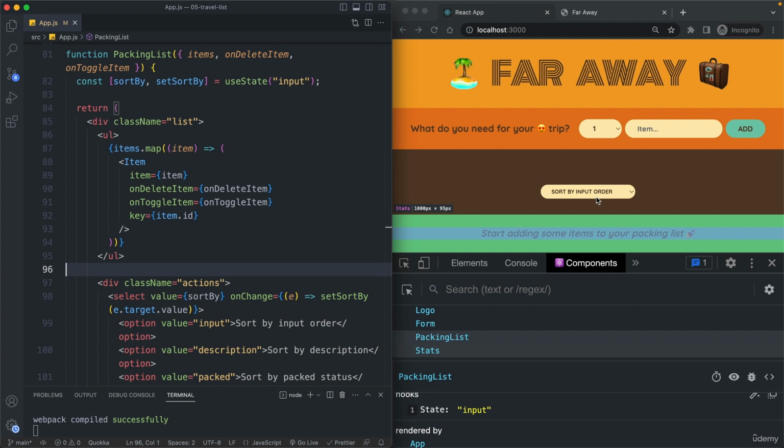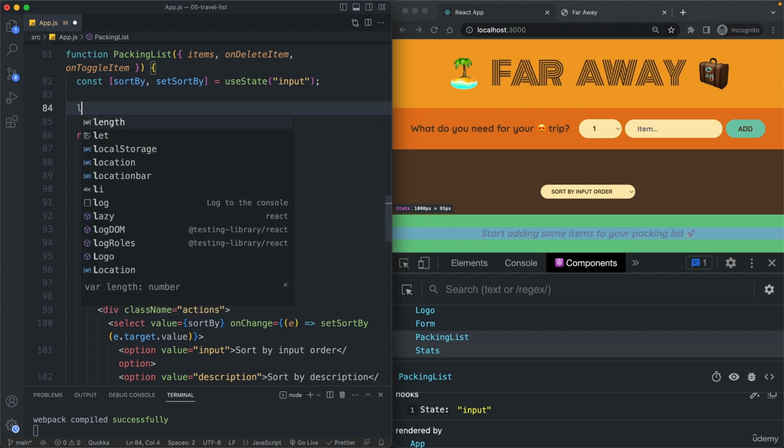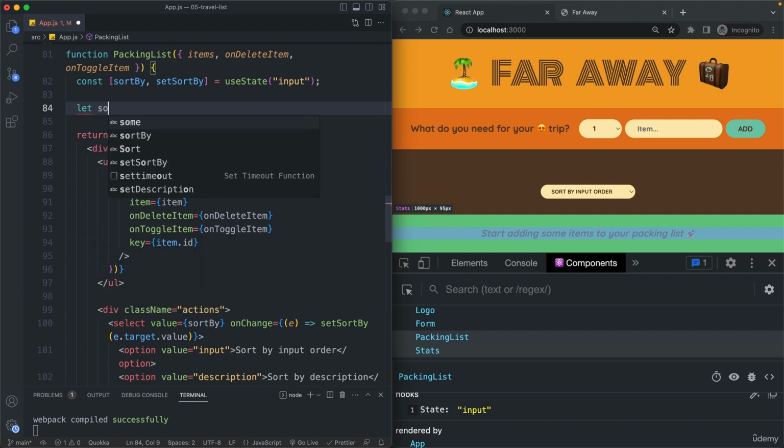Well, basically, we will just create a new items, which is then sorted by that criteria. So we are not going to manipulate the original items array. That state should stay unchanged. Instead, we will now use again derived state, because sorting one array can of course be computed based on that initial array. That makes total sense, right? So once again, we will not create a new state variable here, because that's totally unnecessary. We will simply create a new variable, and here actually a let variable.